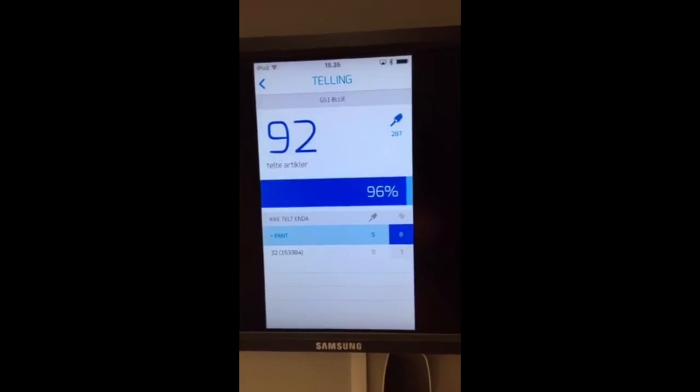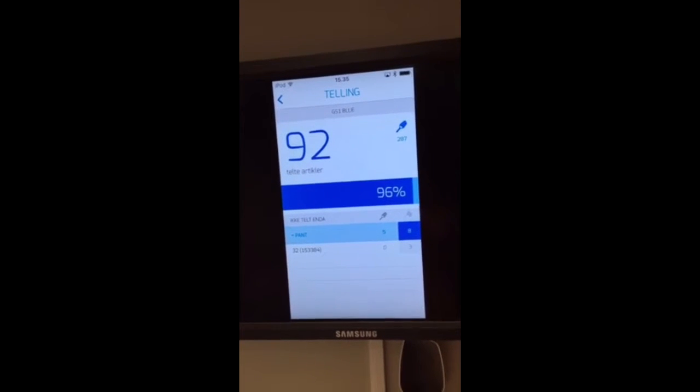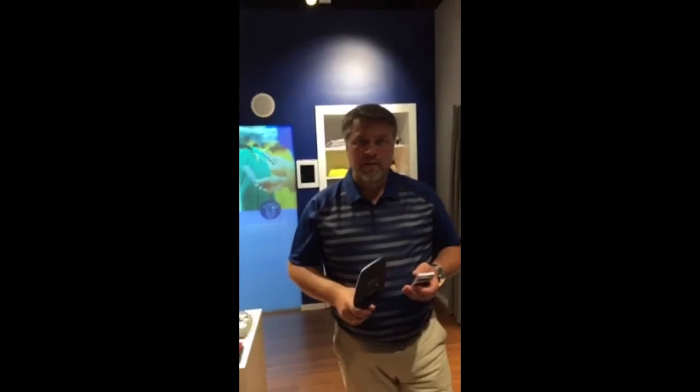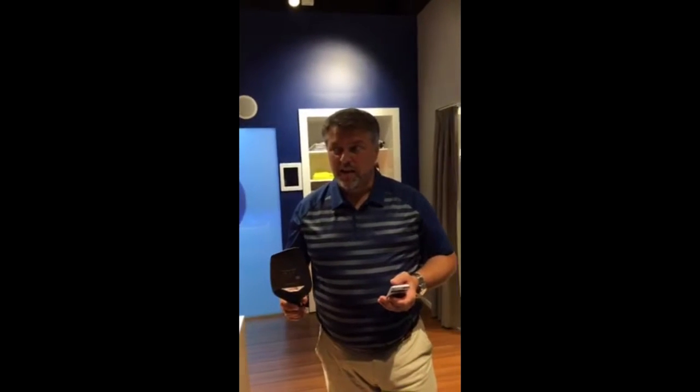So this means that you're gonna walk around again. I could search for it, for instance. That's a possibility. But is it gonna recount, or is it gonna just tell you which 3 are missing? If you start counting again, I could do a new count, see if they're still here, and that I missed them the first time. I could do that, but they're not here, I know for sure. So what I actually counted is all 92, and it's very fast.